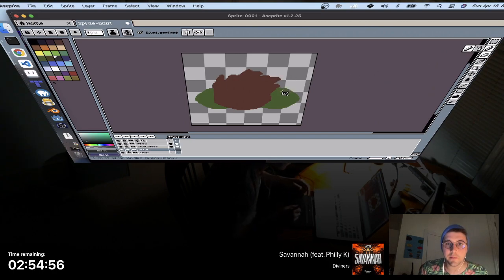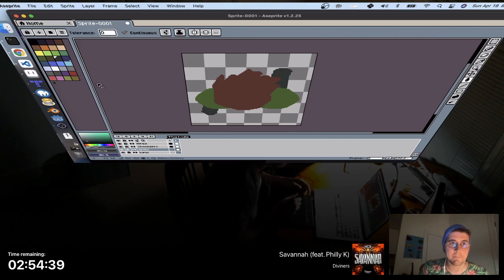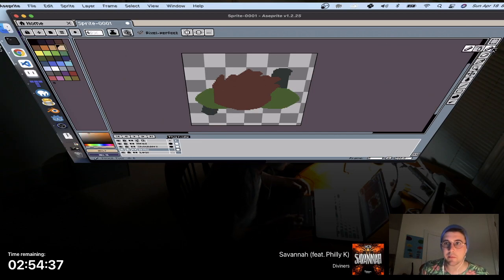Draw one arm going out from this side. And another going back slightly. Give him a hand on each one.